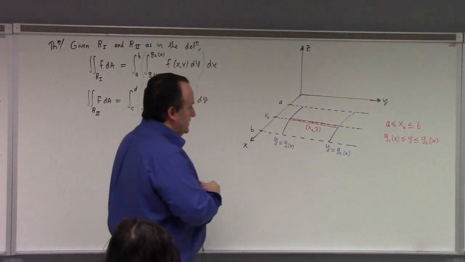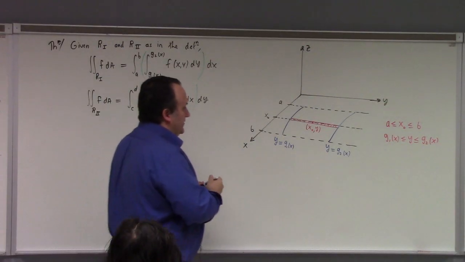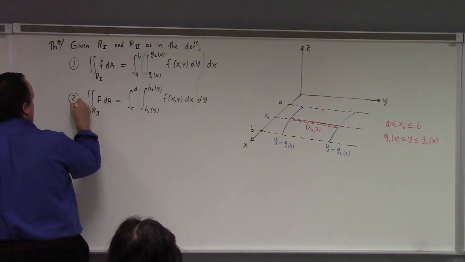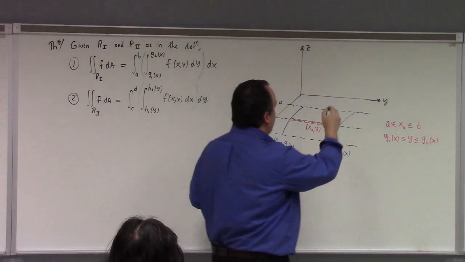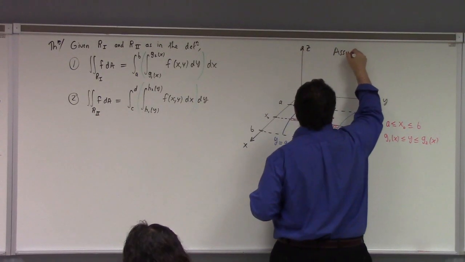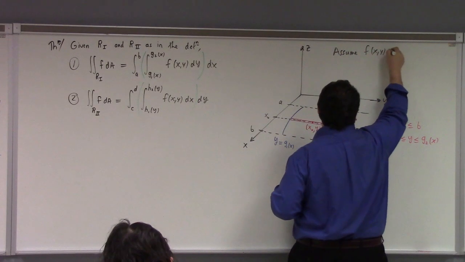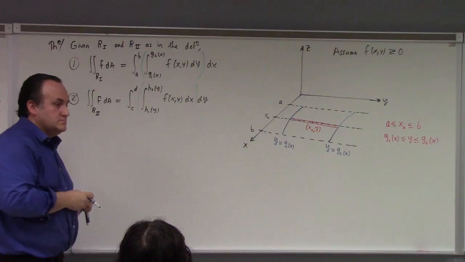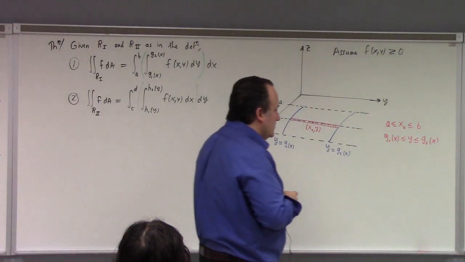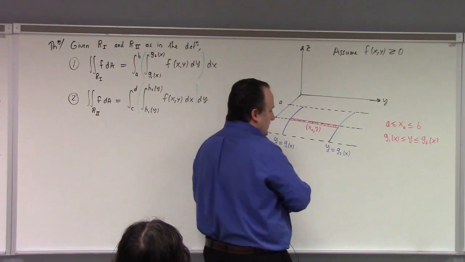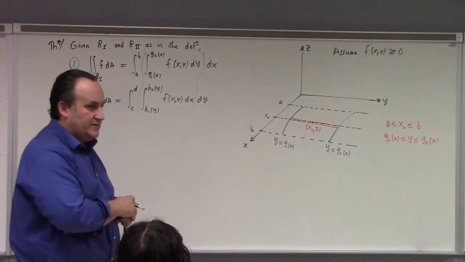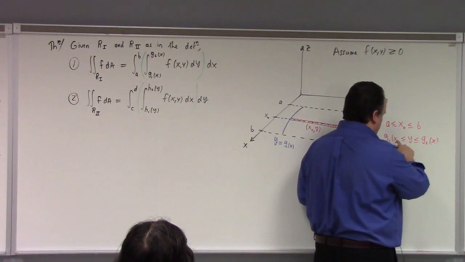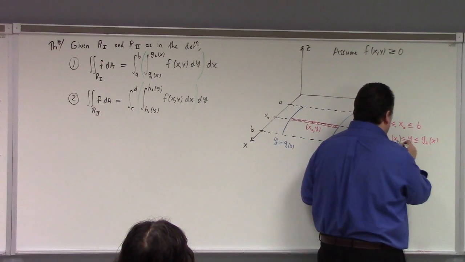Now, as we're calculating the integral, my goal is to derive formula number 1 here at the moment. I'm going to assume that f of x comma y is greater than or equal to 0 for graphical simplicity. Yep. The inequality should be y naught, or is it? No, this is an arbitrary y. It can go anywhere between those. I have to think about an infinite family of those ranging from g1 of x. But this should be x naught. Was that what you're asking me?